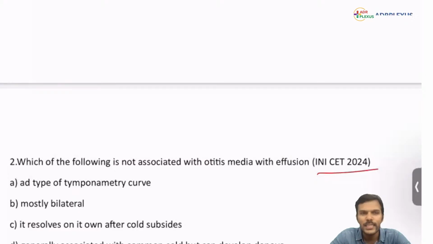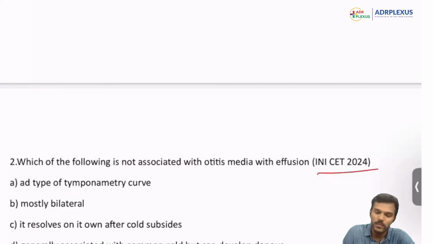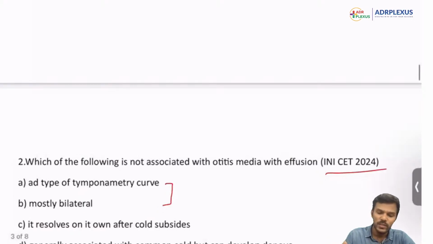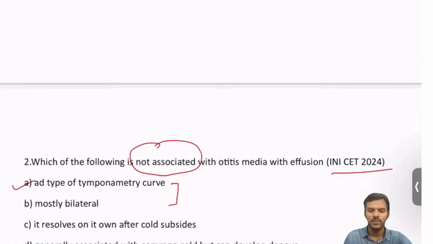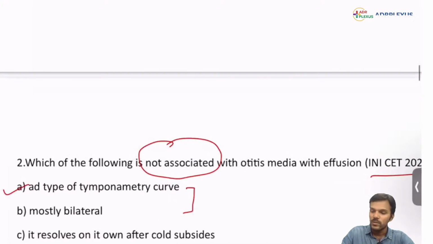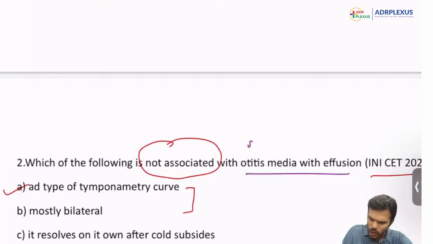There is a little bit of confusion from the first option to the second option. This is a recent INICET question, so I kept a repeat here. First of all, the answer for this question is that this is not associated with otitis media with effusion. Why? The curve which we could relate with otitis media with effusion, otherwise called serous otitis media.